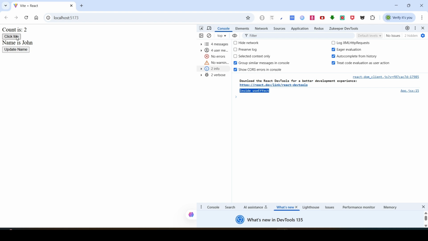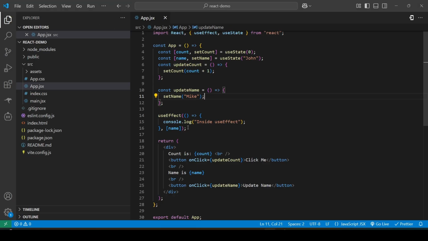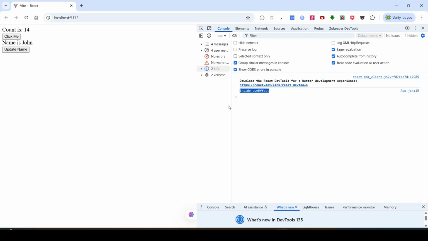When I'm clicking here on count, it is not going inside the useEffect, because we have not specified count over here, and we are only changing the count currently by calling this function. But see in this console, only one useEffect is there.